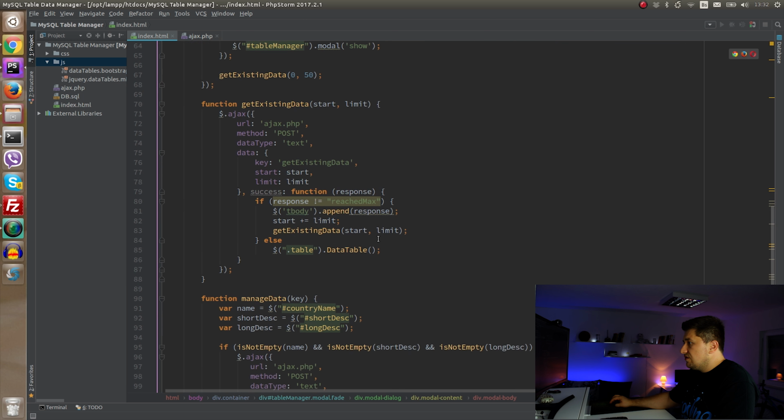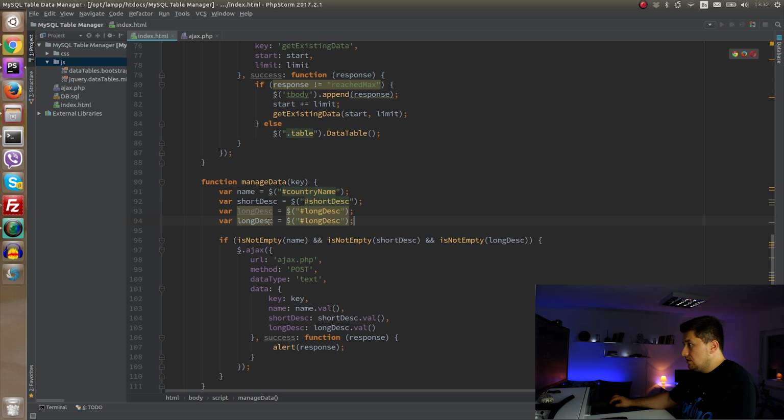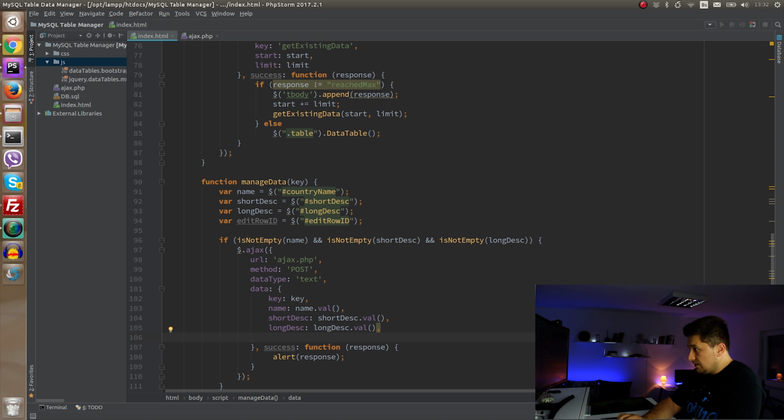So here we will also get that one, edit row ID, and we will pass this ID too. So we will say here row ID is edit dot val.